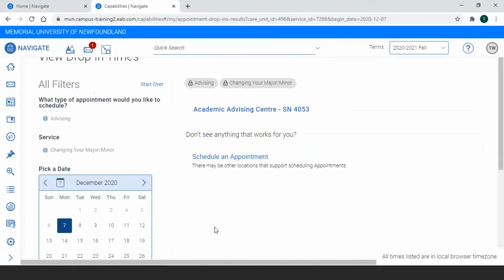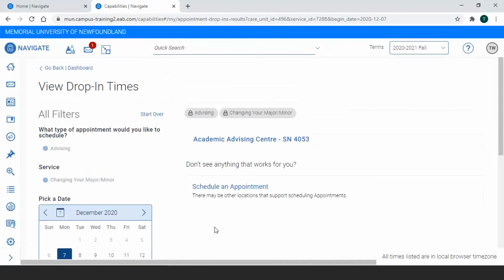That is all I have to demonstrate for you today on the new changes that are coming to Navigate in 2021. I'm very excited about the personal availability links. I hope it'll be a great advantage to many of you and to the students as well. We aim to make things as streamlined as possible. I had actually been told that at one time they believed it took 13 steps for a student to book an appointment. And as you can see here today, that certainly cuts down on the 13 steps. We aim to make things as easy for students as possible to access resources.